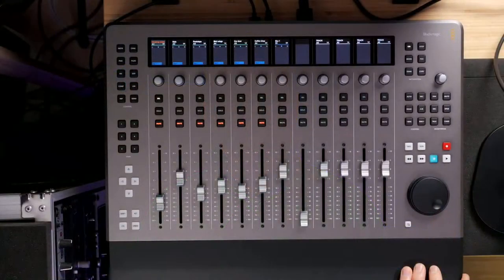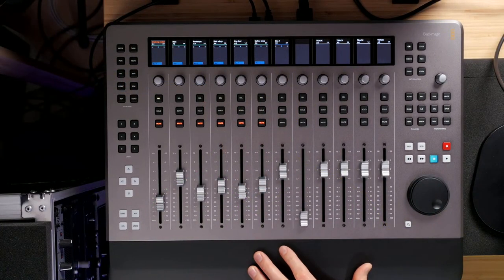What we're going to do today is play a little bit. One question that has come up a number of times is, are control surfaces really worth it? Do they really speed up your workflow? We're going to take a look at one specific control surface that you can use with a digital audio workstation, specifically with DaVinci Resolve Fairlight. Let's cut to the overhead camera. That is the Fairlight Desktop console.